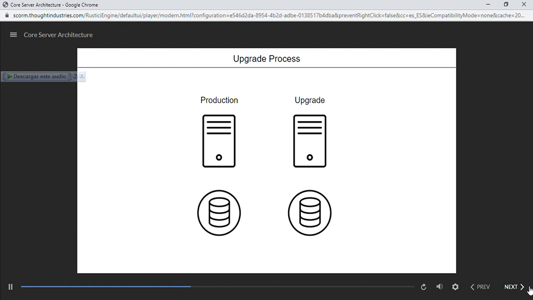Now, if we do that upgrade and we don't have any issues with the database, then we know we can go back to our production environment and apply that same upgrade, and not cause any additional problems there. However, if we do experience problems when applying the upgrade in our test environment, then we know what those problems are, and we can go back to our production environment and clean them up. That gets us to where we can apply this upgrade to our production environment without creating problems in our database structure.